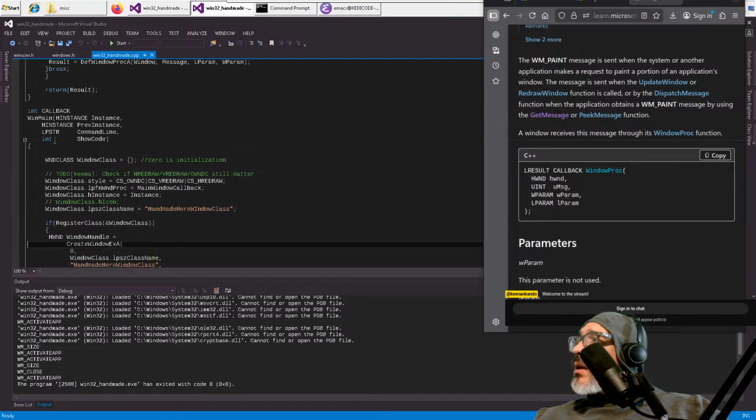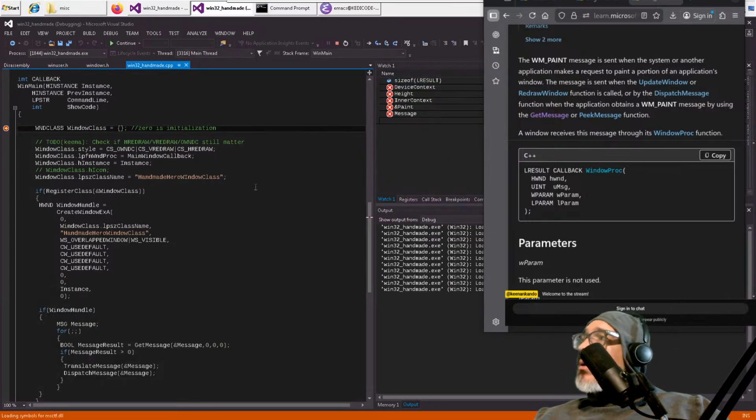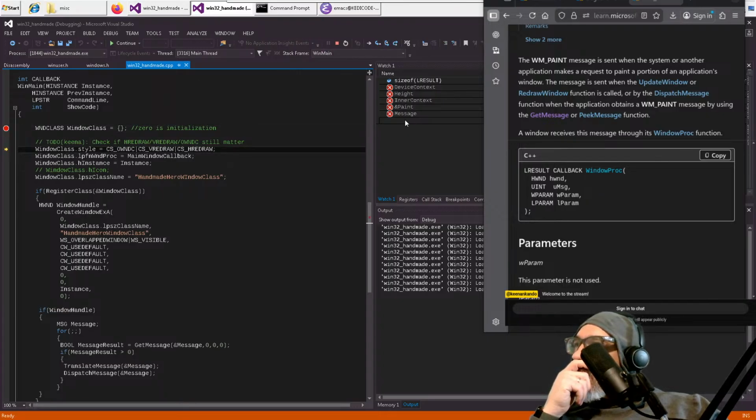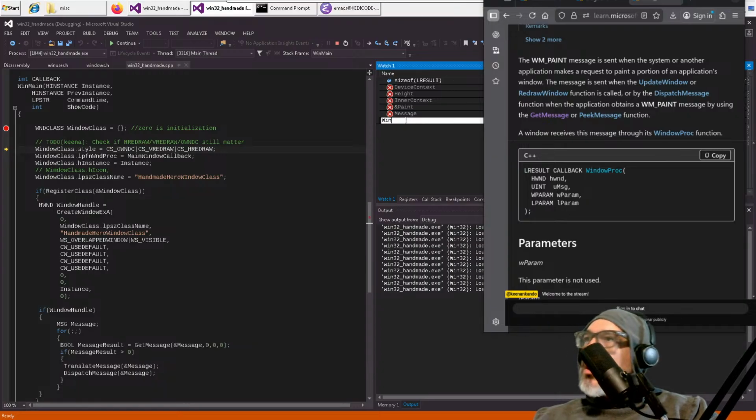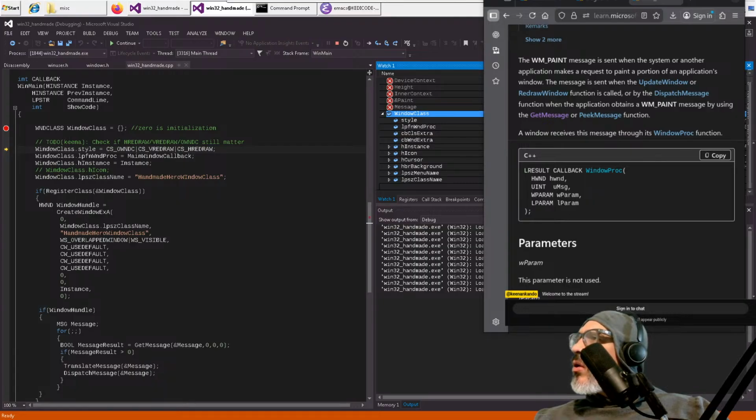Why? So it's there then. Okay, cool. Window class, window class, window class. Okay, each instance is null. It's instance, okay. Alright, and then I set it afterwards, okay.